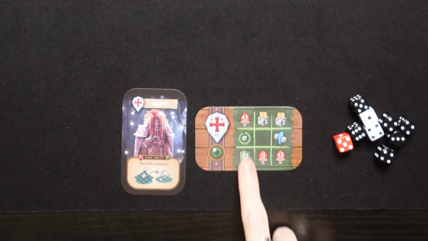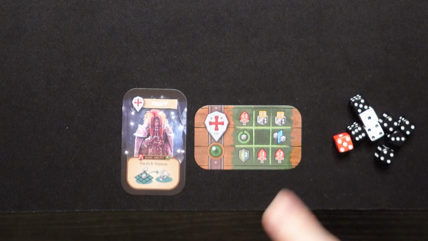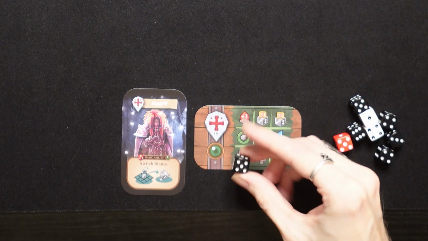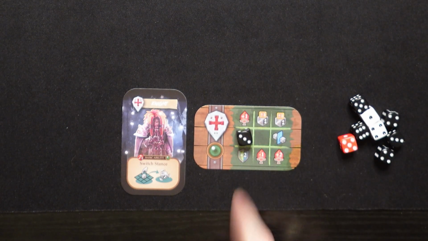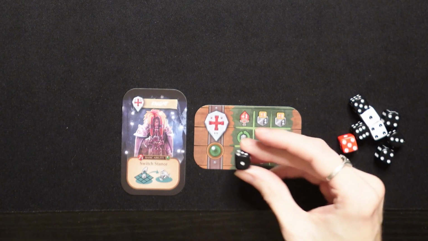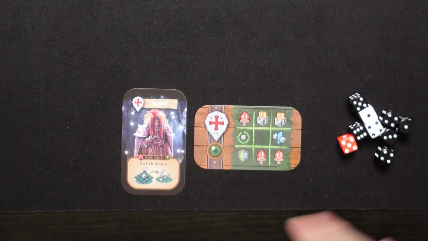And then you've also got this one right here. It's a die with a little green circle arrow going around it. That means that you take the die that you place there and you flip it upside down to the face on the opposite side of the die. So you could potentially turn a 1 into a 6 or a 6 into a 1, and so on and so forth.